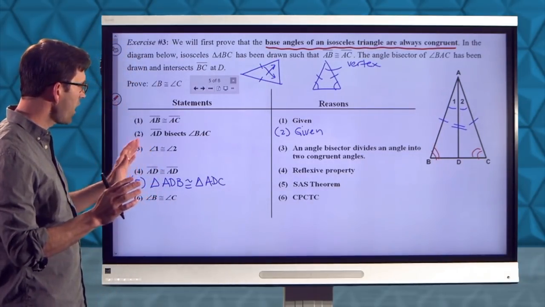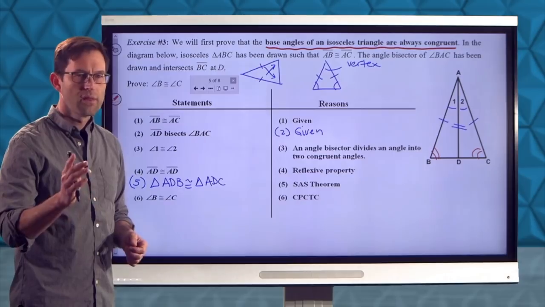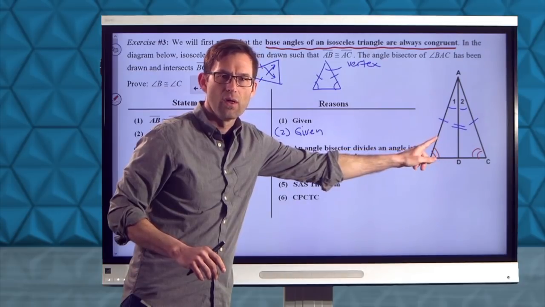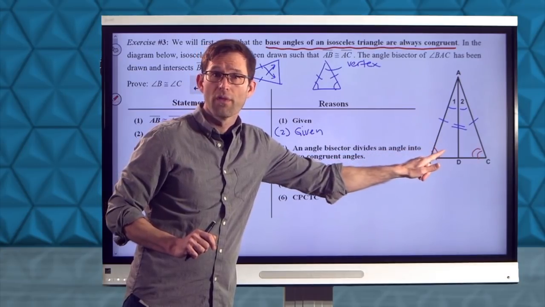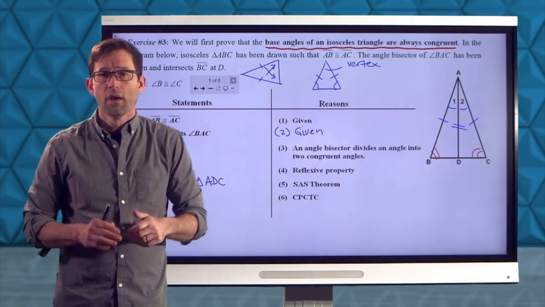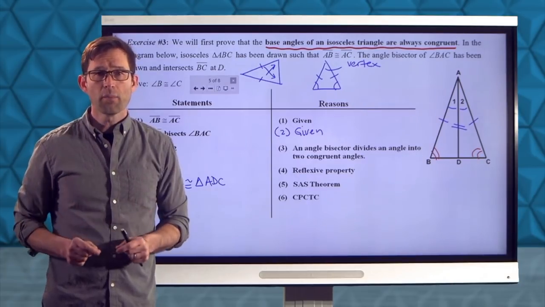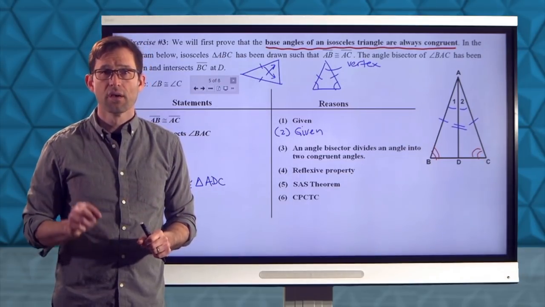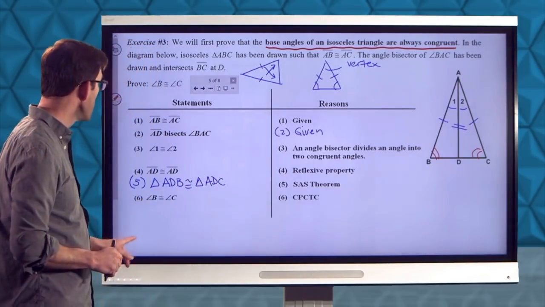But regardless, understand both the structure of the proof and the extremely important result. The structure of the proof is simply that we've got an isosceles triangle, we bisect the vertex angle, we're now able to prove that these two triangles are congruent by side angle side, and therefore this pair of angles must be congruent by CPCTC. The structure of the proof isn't that hard, but again, the result of it is amazingly important. Anytime we have a triangle with two congruent sides, the angles opposite of those congruent sides must also be congruent. Okay? Let's see how that works out in another problem.